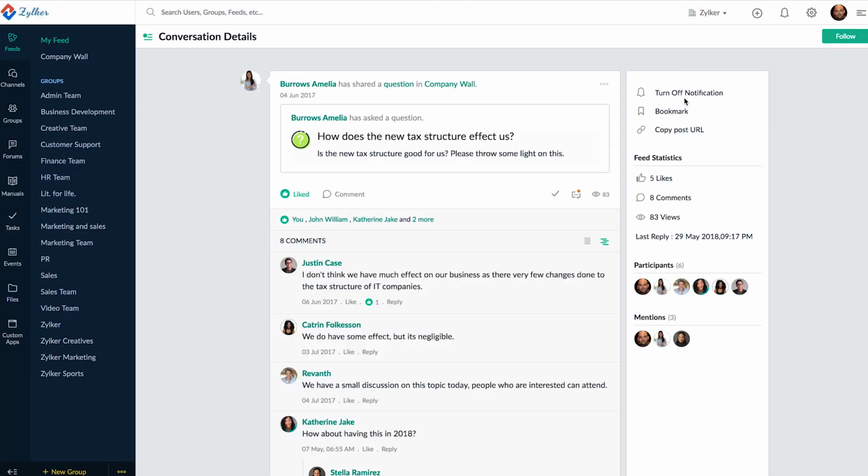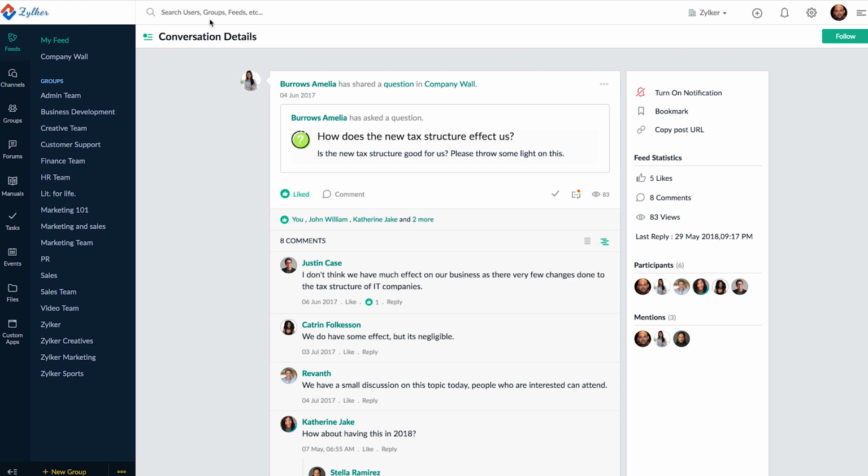Search in Zoho Connect. Now that you understand how the different types of posts work, let's move on to how to search for anything and everything in Zoho Connect. Connect's advanced search filters let you retrieve old posts, files, forum discussions, tasks, and manuals anytime you need them. All the content of an article within a manual and the content within your files are also fully searchable.